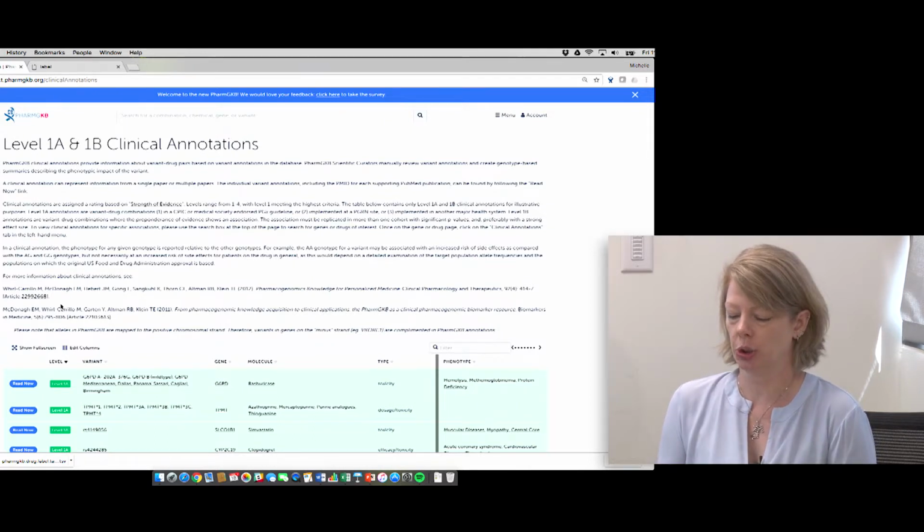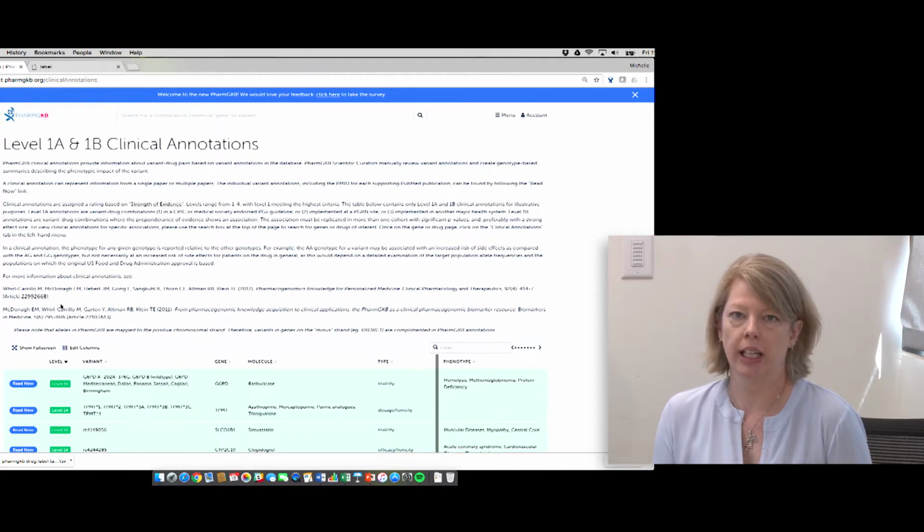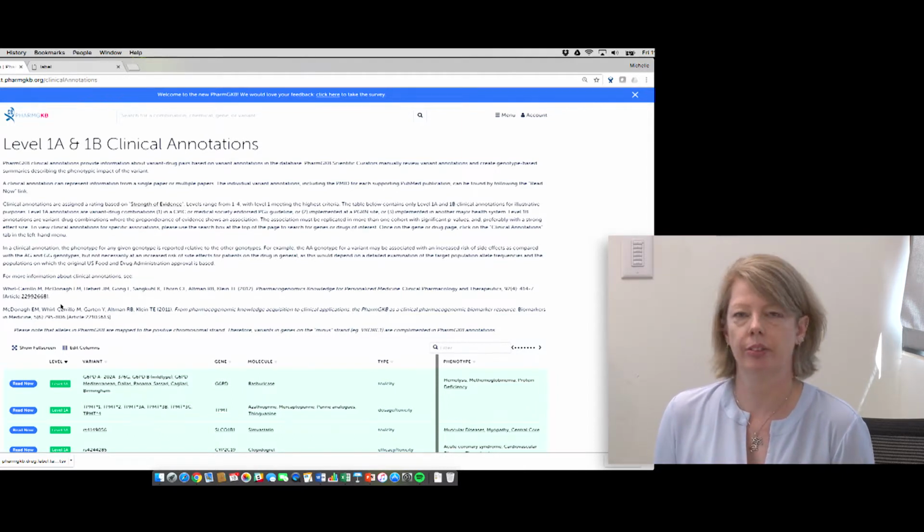I showed you a table where there were associations between a particular variant and drug, but there may be many different articles that report an association between the same variant and the same drug. Sometimes an initial finding is replicated. Sometimes an initial finding is refuted. Somebody else studies it and they don't find the same association.